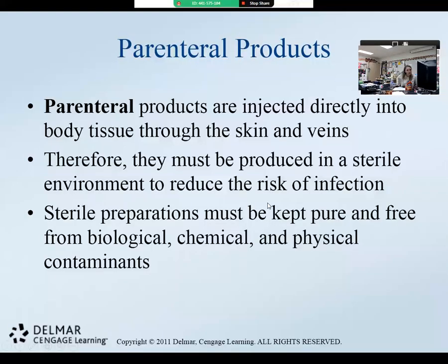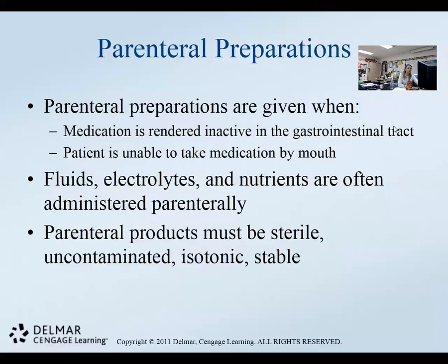Sterile compounding this time. So specifically talking about parenteral products. So injections, IVs, those kind of things specifically here. Now we'll talk about the math part of this whenever we get to the math chapter, how we're going to reconstitute and do all that kind of stuff. But here specifically the technique. Parenteral products are injected directly into the body through skin, veins, so it has to be sterile. Sterile preparations must be kept pure and free from biological, chemical, physical contaminants, of course.